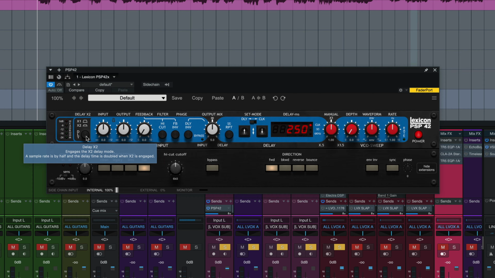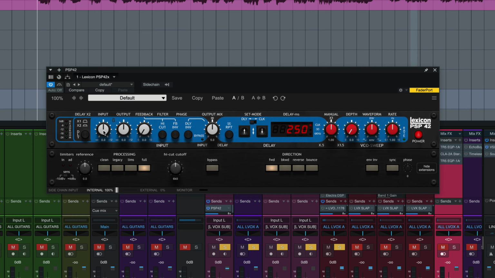And that doubles the selected decay time by cutting the sample rate in half, which also creates a lo-fi effect by affecting the frequency range of the delayed signal. It also drops the wet signal by an octave when it's first pressed because of that sample rate change, but then it returns to normal pitch once the entire buffer of the audio has been played back, unless you're in repeat mode, which we'll talk about later.